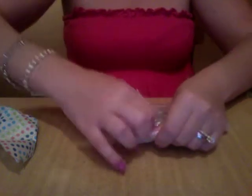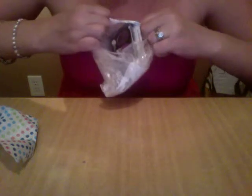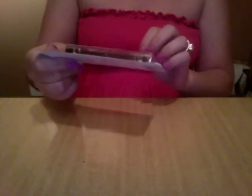And we originally started the swap, while I'm opening this, because I saw all the great things that she got from her, what's it called, girls? The Dollar Tree. All the great makeup that she got from her Dollar Tree that we didn't have. And I'm like, let's do a swap and just do Dollar Tree makeup. And it ended up being that we just decided to do a little bit more than that.